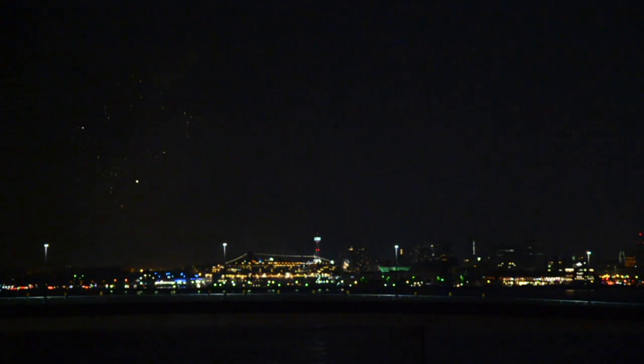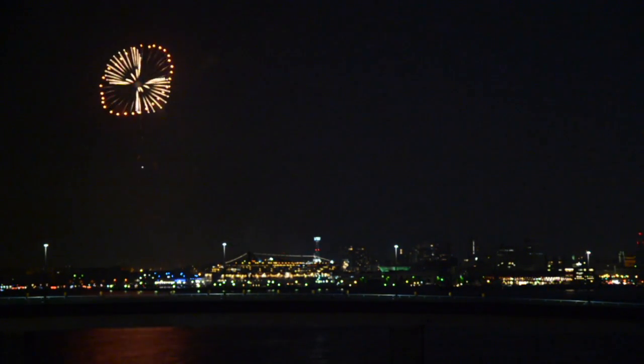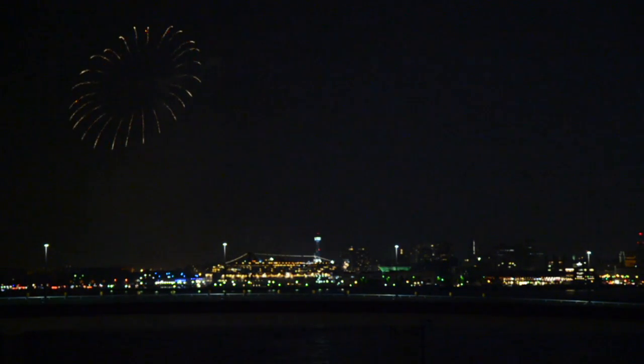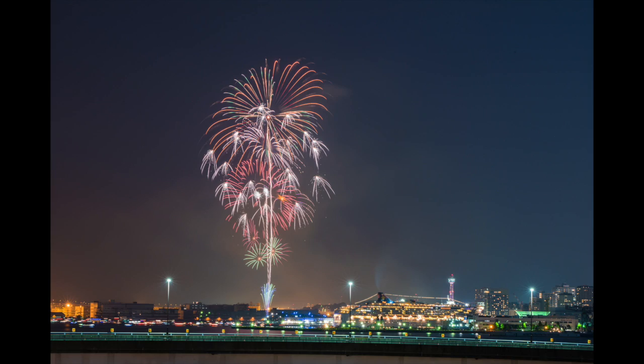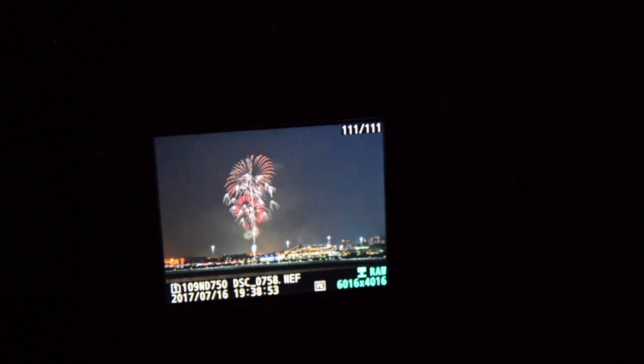Okay, I've zoomed out and I've started another exposure. It's been about 10 seconds now. Okay, after these explode, then I will stop the exposure. Okay, there it is. Okay, and here's the effect from that. That's the picture I just took.